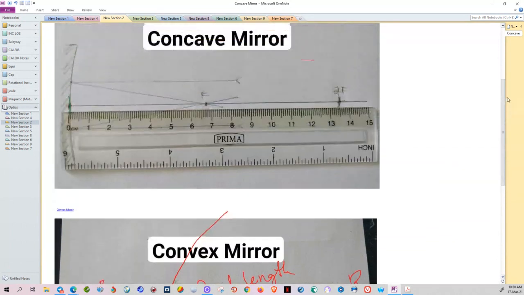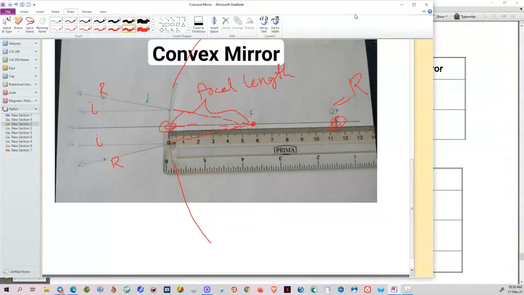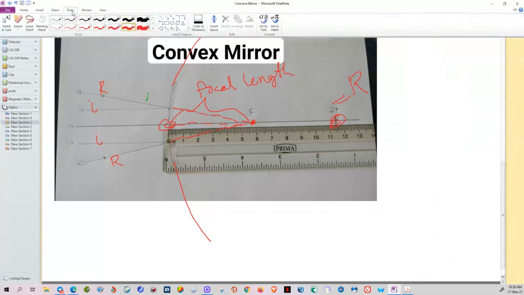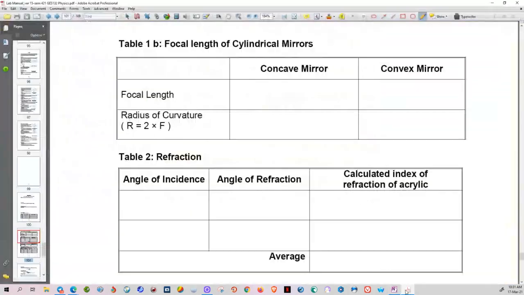So table 1B is actually easy to fill. You have this reading, you have this image, I just sent it to you. You just need to read from the scale which is included in this image. If you want to study it again, the session is recorded and once it's uploaded, then you can study again how to read. Let's go to the next part. If there are no more questions, we can go now to table 2, because table 2, especially table 3, will take a long time to explain.